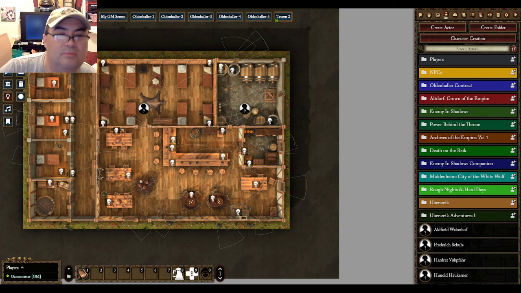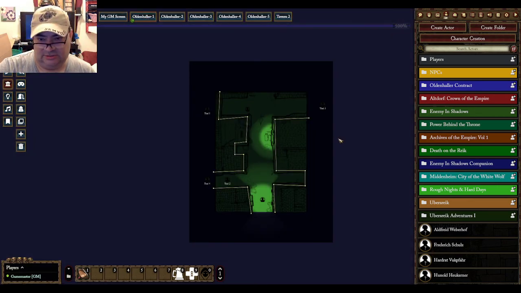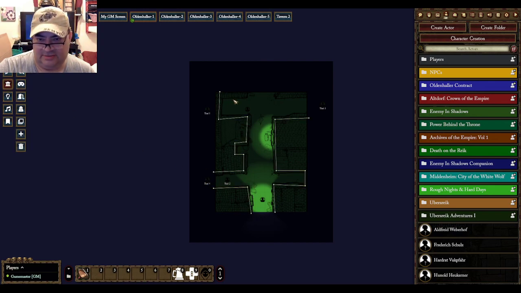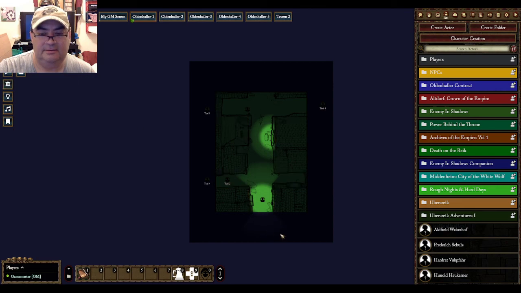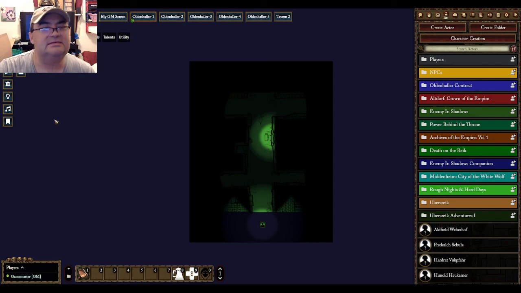So normally you have to draw all of this. You have to put all this lighting in. For example, I'm doing the Oldenhaller contract. This is what the players see. Oh, I've got it set on Moore's Lab. But in order to block off the alleyway, I had to go in there and draw these lines. You can see I drew them because they're really crooked. But I draw these lines in here, and that's how I make it so that when you click on this guy, he doesn't see anything.